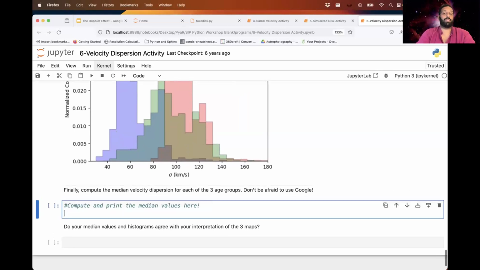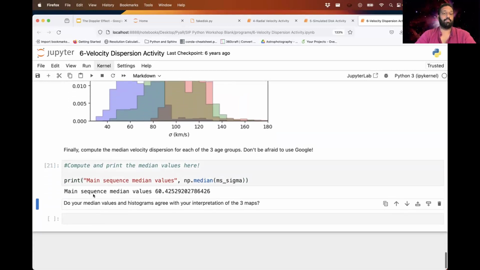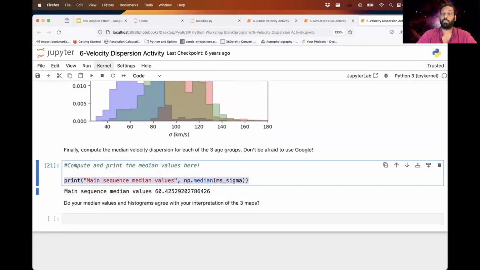And you could do so, for example, print main sequence median values as being np.median of main sequence sigma. And if I print that, it tells us that the main sequence median values are around 60, which is sort of what we saw.